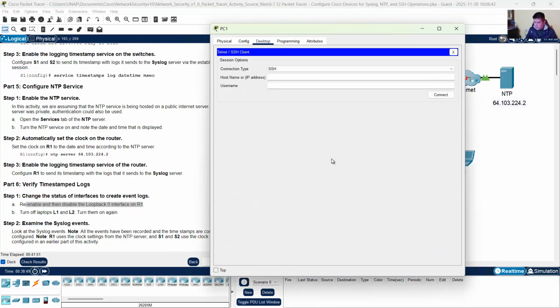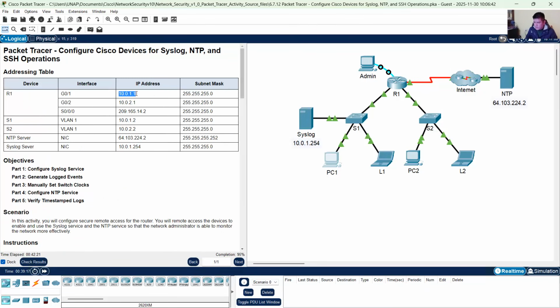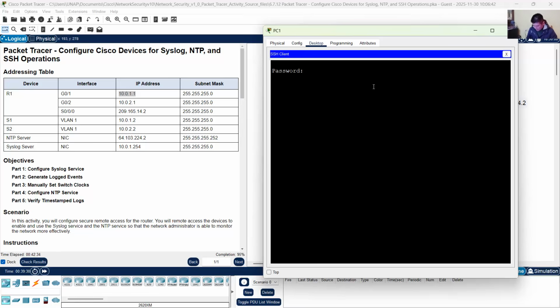Okay, go to PC1, go to R1, 10.0.1.1, username admin1 in my case, and connect, capital C1SC0 4DM1N, enter, enable, Cisco 12345.